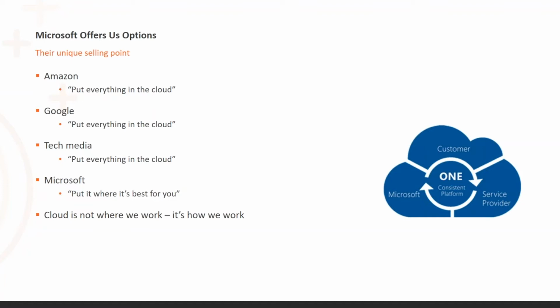The important thing here is it's not where we work, it's how we work. And we work with one consistent platform. All of this is glued together by a couple of things. We have consistent identity through Active Directory and Azure Active Directory. Azure Active Directory is able to synchronize our on-premise identity into the cloud and then extend that into over 3,000 Microsoft and third-party cloud services using industry standard protocols. We also have the consistency of Hyper-V across all of this.